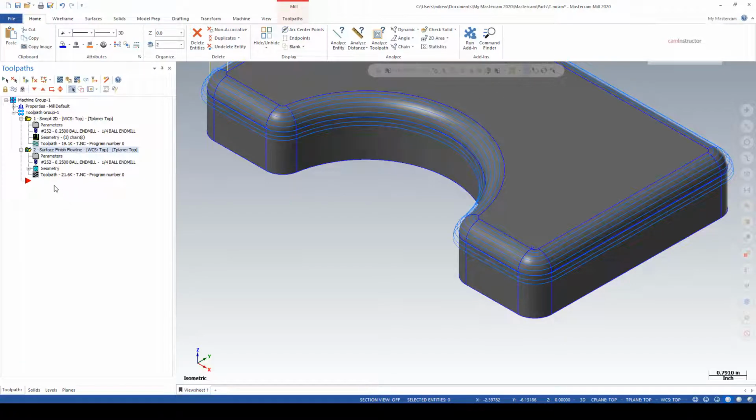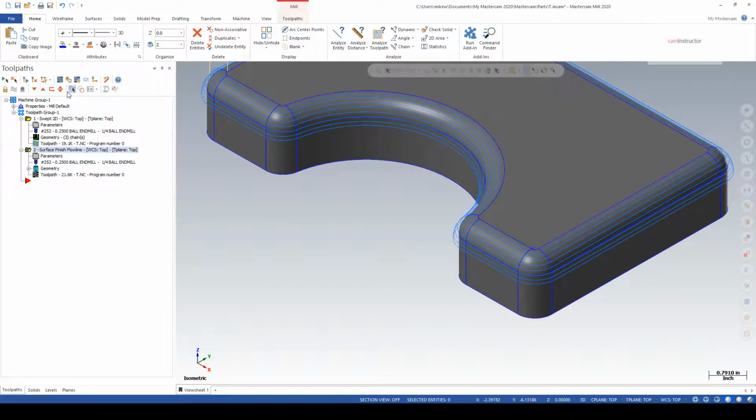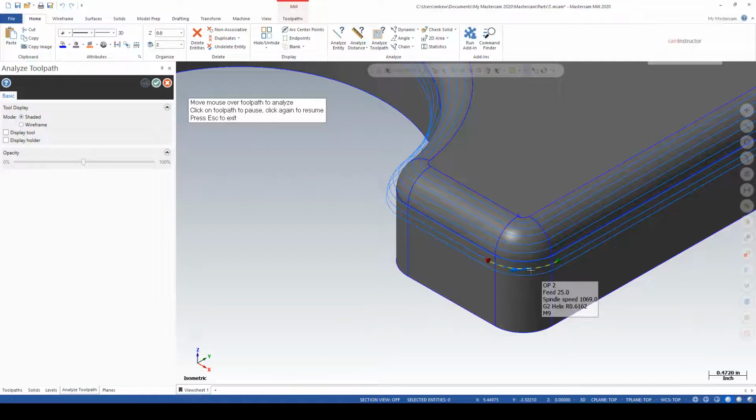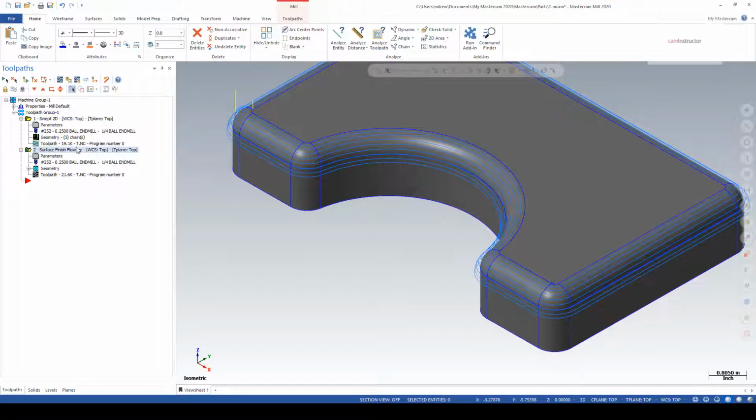There goes. So we're down to relatively the same size now, 21 versus 19. That's almost exactly the same. And if we come in and analyze these arcs now, we'll see that they are full G2 movements. So back to being somewhat similar toolpaths now, comparable in size. The Swept 2D is still calculating faster, give it that. And we're at a very high step over value right now. So once we get into tighter step downs, maybe 10 thou, you'll really see a difference in the calculation time between Swept 2D and Flowline.